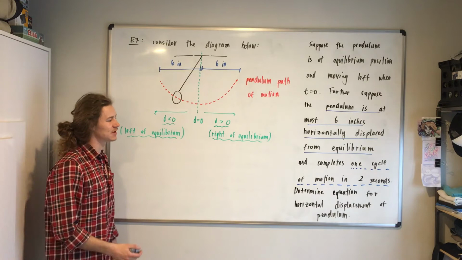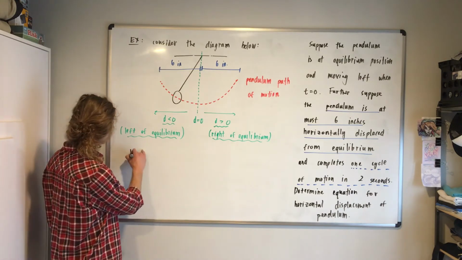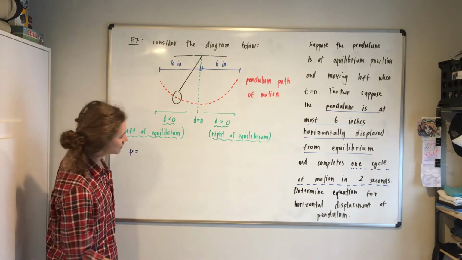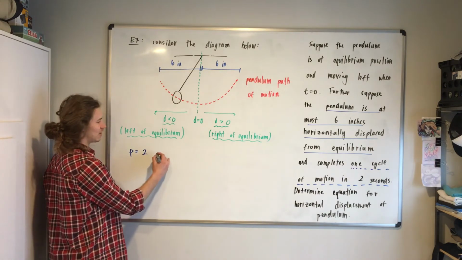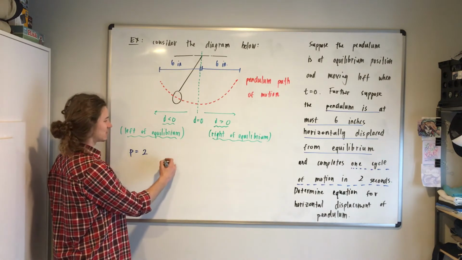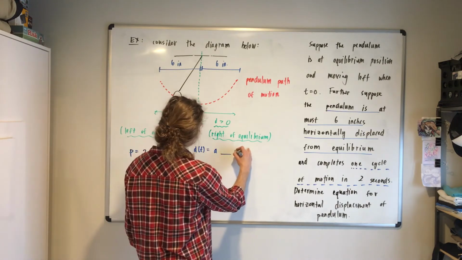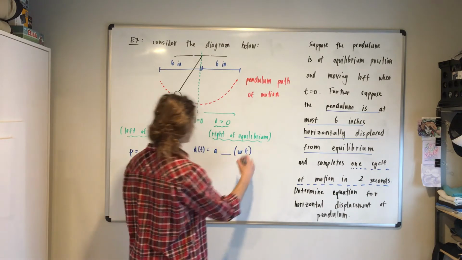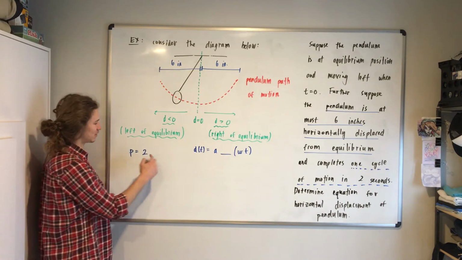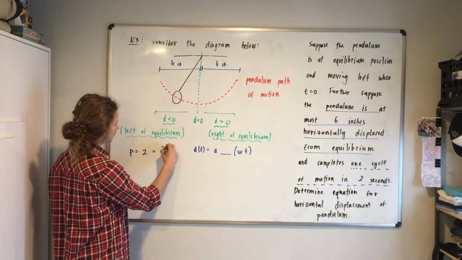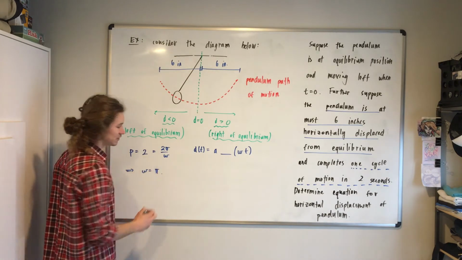That tells us about our period, right? If we complete one period in 2 seconds, that means our period is 2 seconds. We know that for our function, we'll eventually want to determine some d of t equals a times a trigonometric function evaluated at omega t. And we want to determine this omega by looking at our period, noting that our period is equivalent to 2 pi over omega. Solving for omega here, we find that omega must be equal to pi.